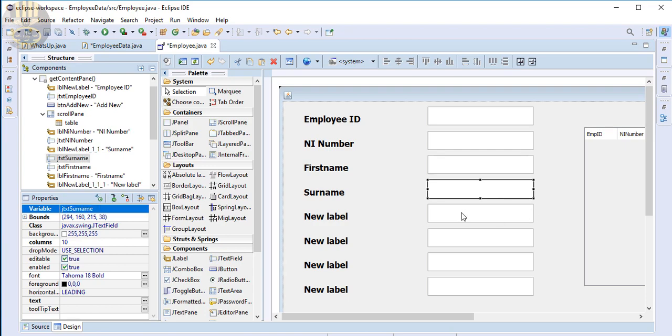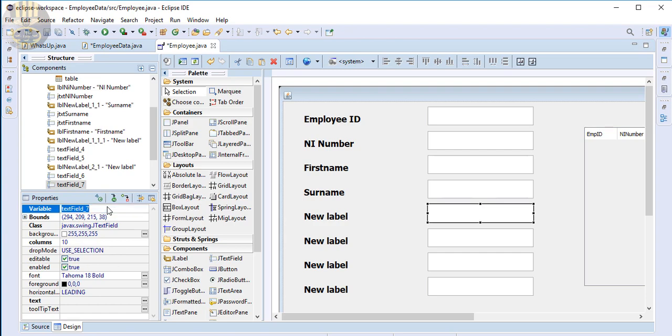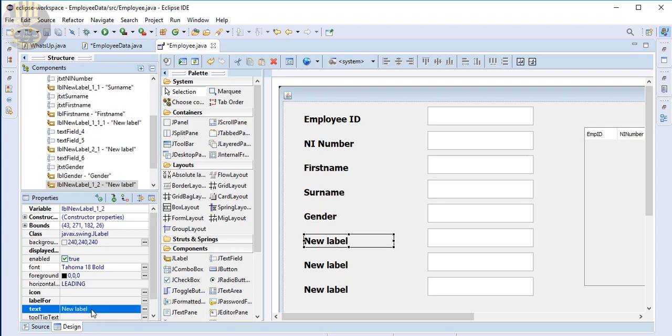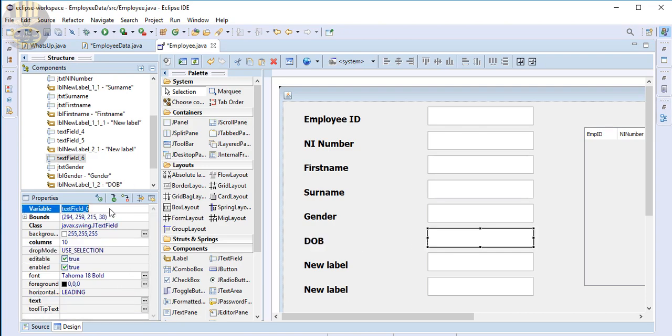We have gender here, so let's change this to JTXT gender, and this is gender. This is going to be DOB. And the text box will be DOB, JTextArea date of birth.